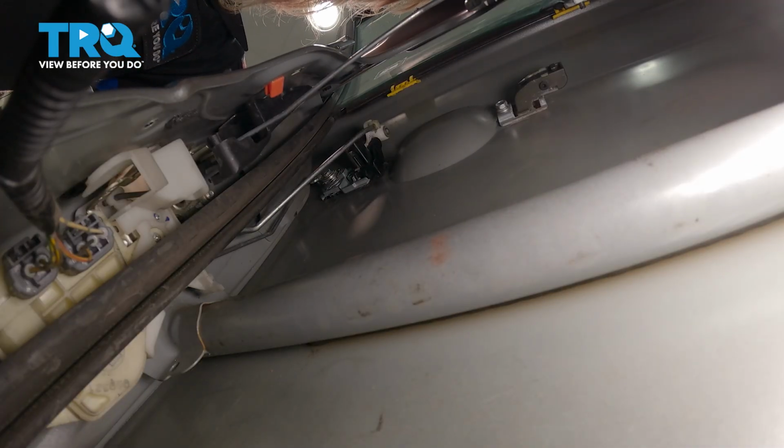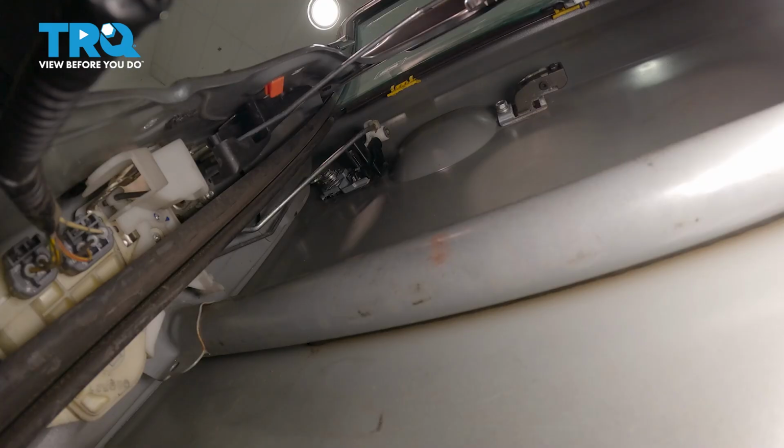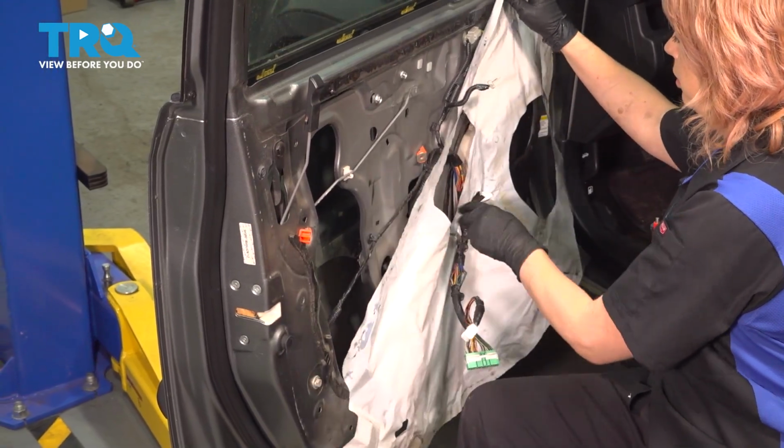All right, so now you can try your handle. Make sure that rod is moving accordingly. And you can check your key and make sure you can lock and unlock the door. All right, so now we're going to put our plastic back on.